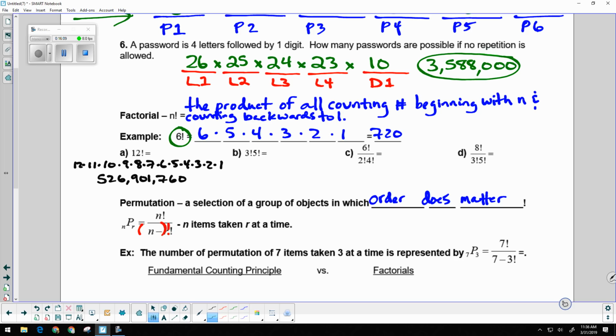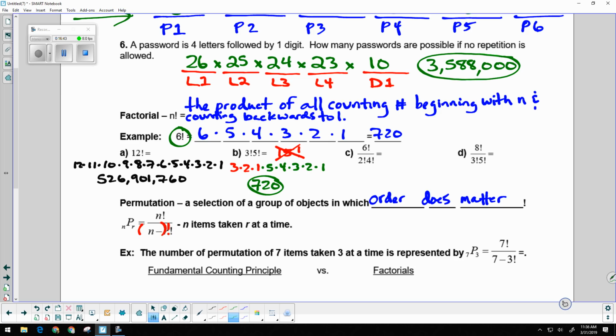Part B. This is where people start to get fooled. Here is what B is not. B is not 15 factorial. You can't multiply them together. You have to do each factorial independent of the other one. So the 3 factorial would be 3 times 2 times 1. And then the 5 factorial would be times 5 times 4 times 3 times 2 times 1. That's how you do part B. And in the end, you end up with 720.